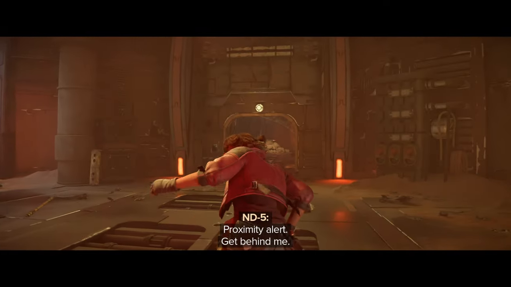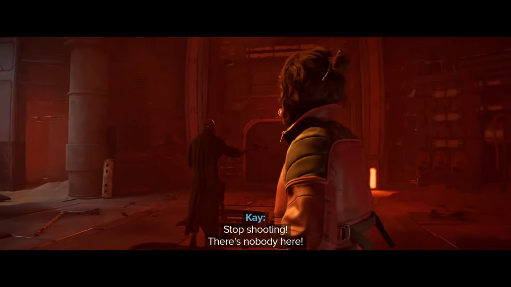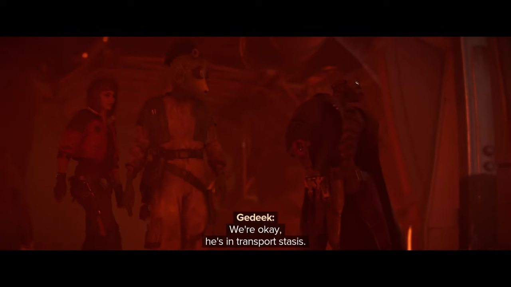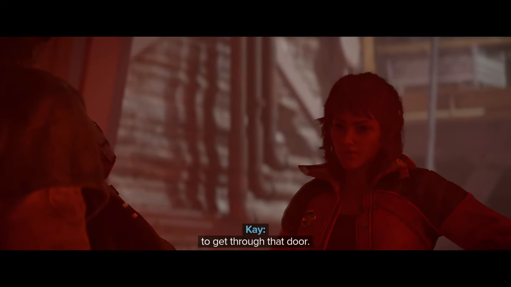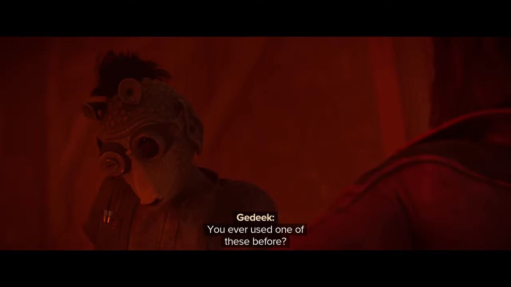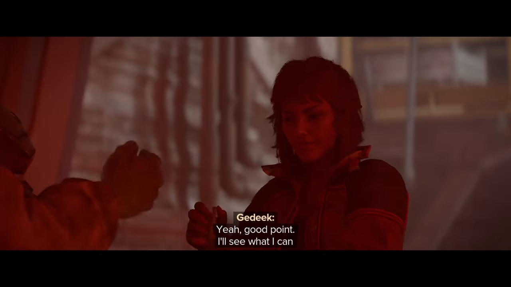Proximity alert. Get it off me. What's wrong, Indy? Clone commandos have surrounded our position. Then stop shooting. There's nobody here. I got this. We're okay. He's in transport stasis. Sure, but that control panel's fused. I'll find another way to get through that door. Here. You might need my fusion cutter. You ever used one of these before? I saw enough of them in the south stretch. Yeah. Good point. I will see what I can do for ND5.